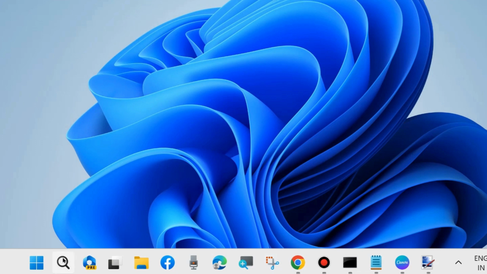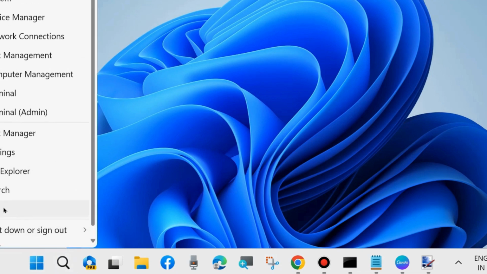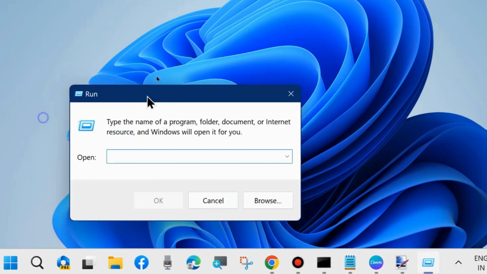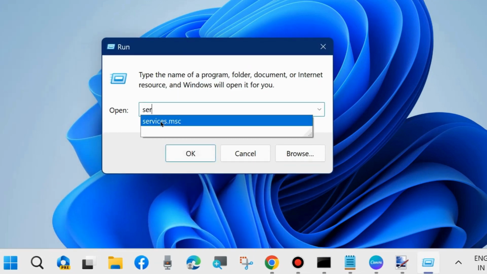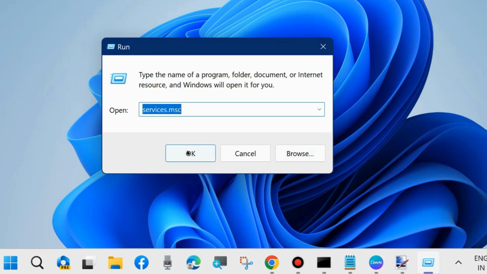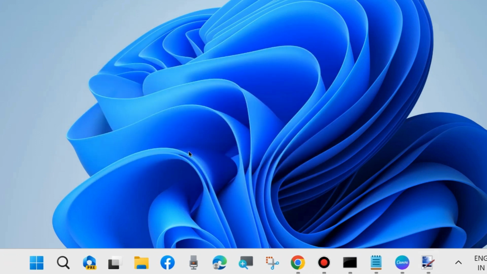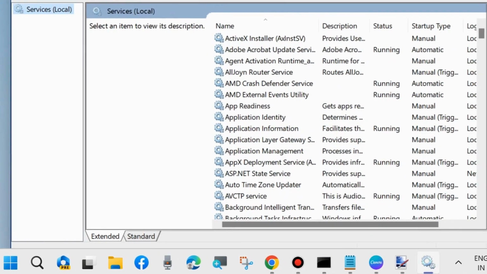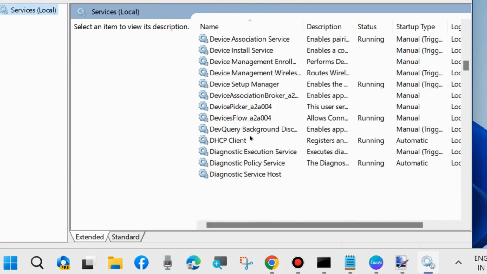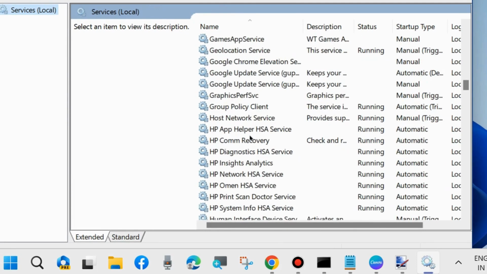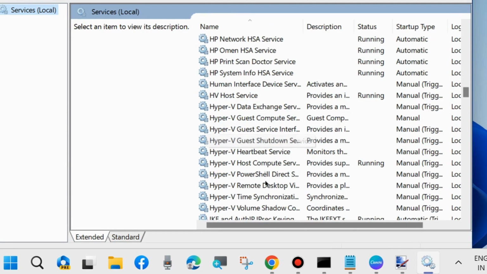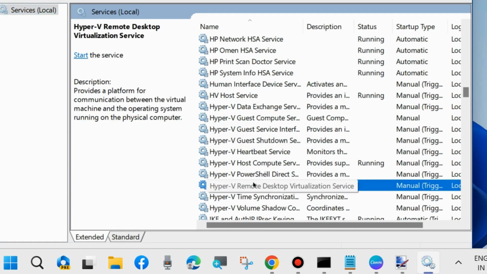The next workaround to fix this issue is go to the run command box by pressing the Win plus R shortcut key and here type services.msc and restart Windows Sandbox related services. Look for Hyper-V remote desktop virtualization services.